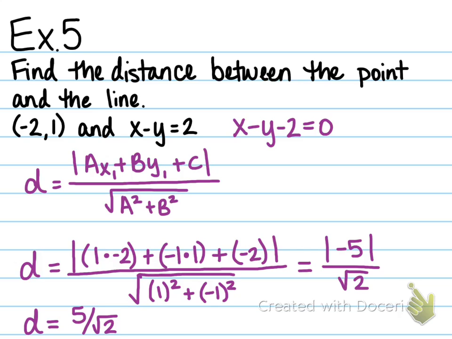I don't need to rationalize the square root since I'm just finding the distance between the point and the line. I'm just going to type this in my calculator. So 5 divided by the square root of 2 is approximately 3.54 units. And remember that distance measures an amount of space between something, and so it could be inches or meters or centimeters. Since we don't know what that is, we put units. It's not a radian or a degree.